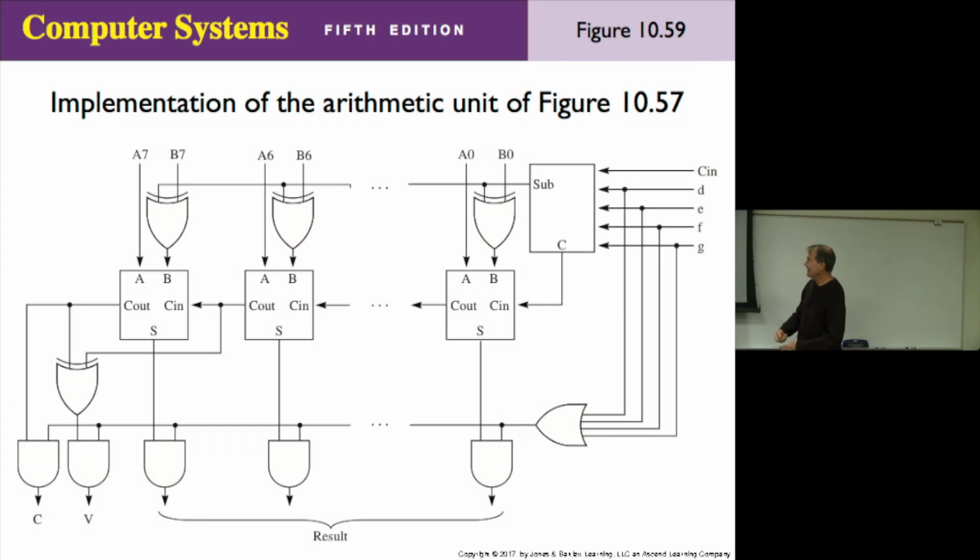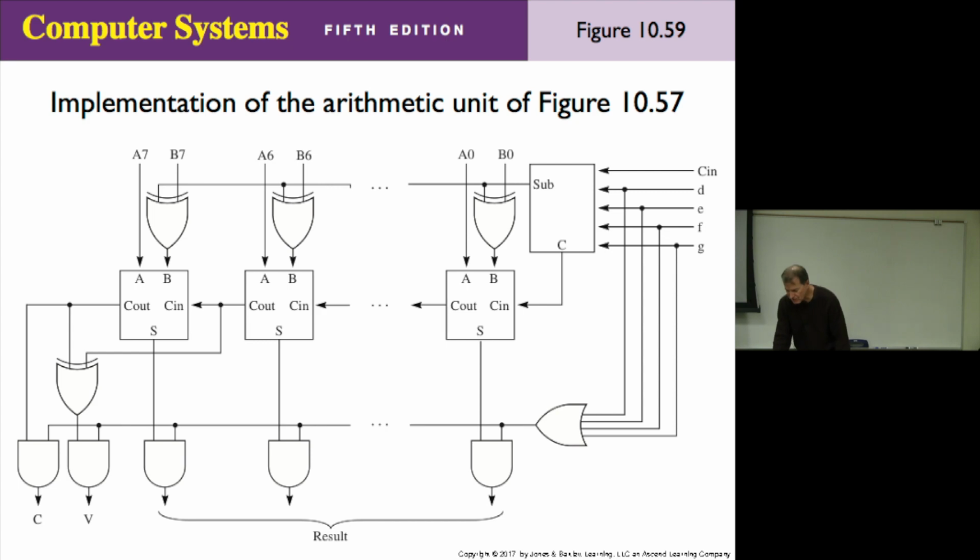Now comes the harder one. Now let's take a look at the arithmetic unit. Now let's consider what goes into making an arithmetic unit. Now, instead of just having an A, what do we have? We have 8 lines coming in for A, but we also have 8 lines coming in for B, right? And now, this is an arithmetic unit.